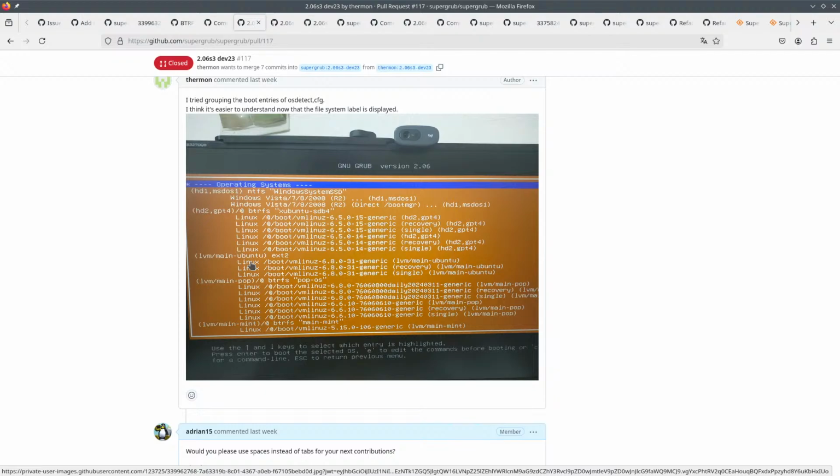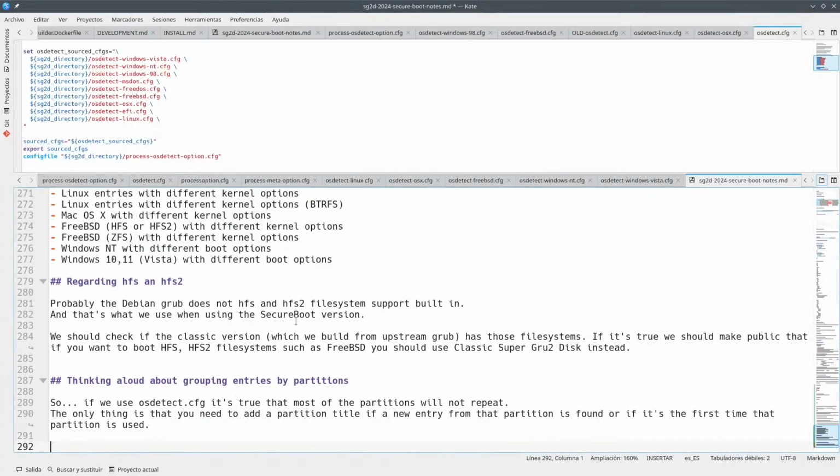But at the same time, you should be doing this for each one of the options. That doesn't matter if it's an operating system or not. So that's something that you probably need to handle in an automatic manner thanks to a function, because otherwise this is not going to be easy.